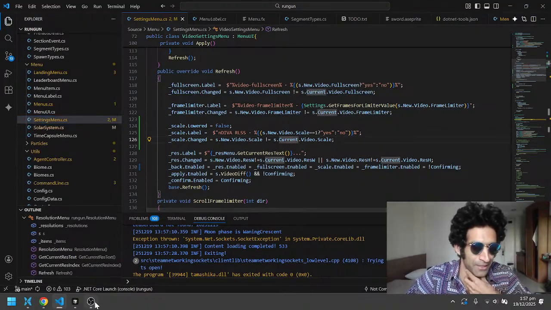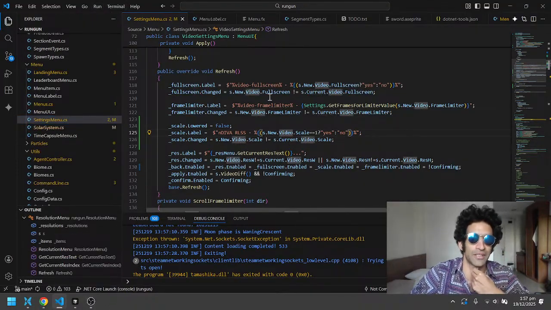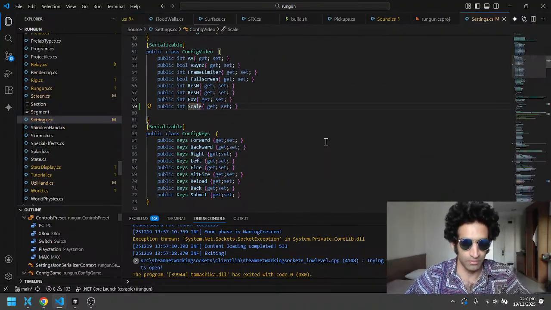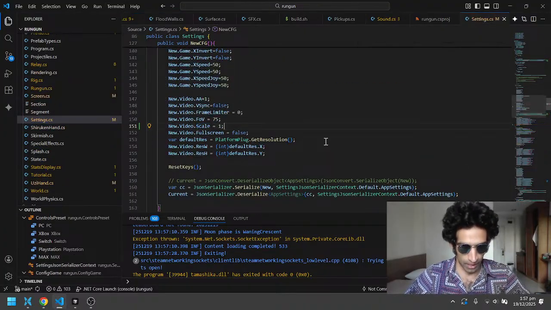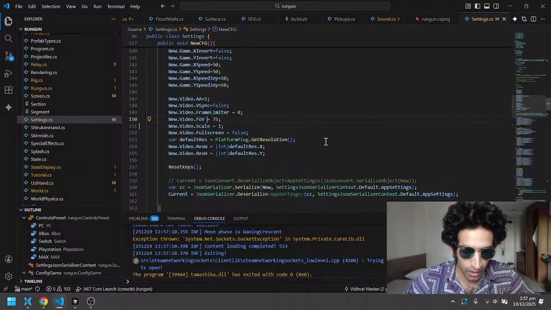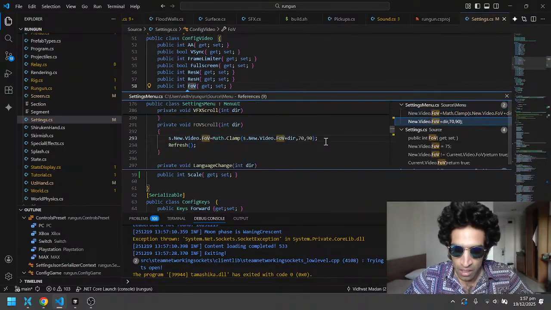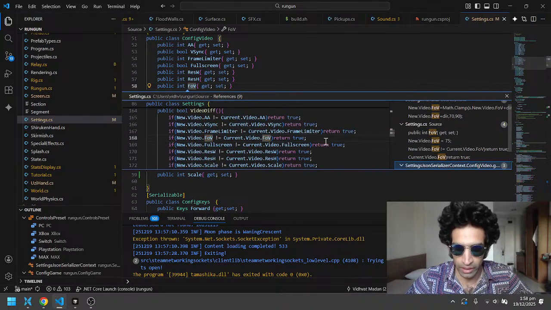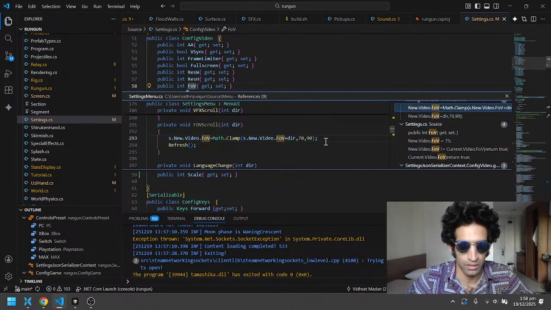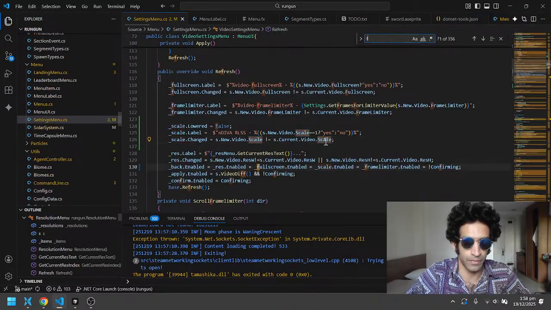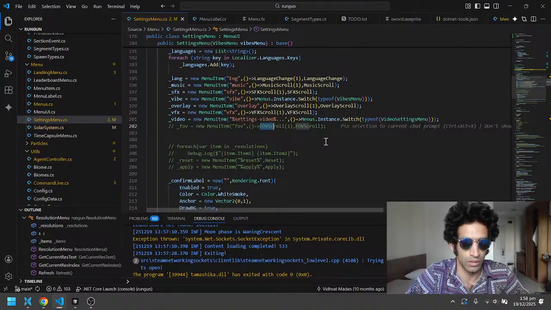That's enough fun. Let's go back to making the project. Let's just make sure this is set to 1 by default. I'm not using this anywhere. I think we can get rid of it. Don't need an FOV slider. Should we get rid of it? Yes, we will get rid of it. FOV scroll, hold up. Yeah, this is removed.